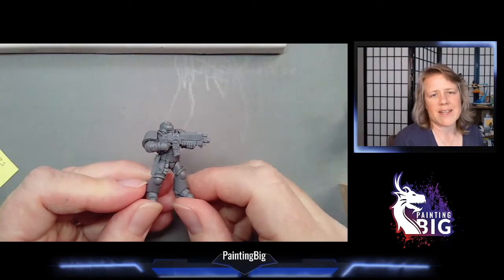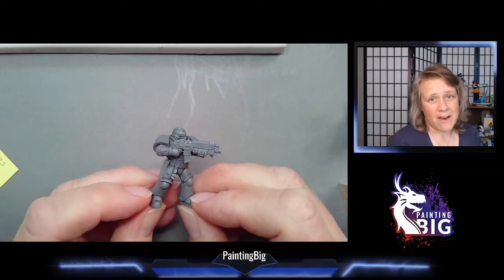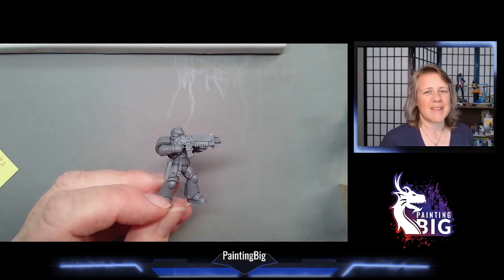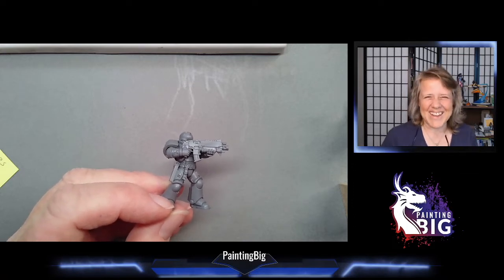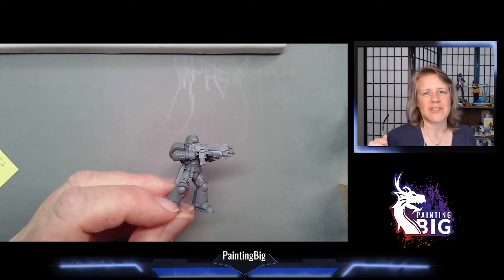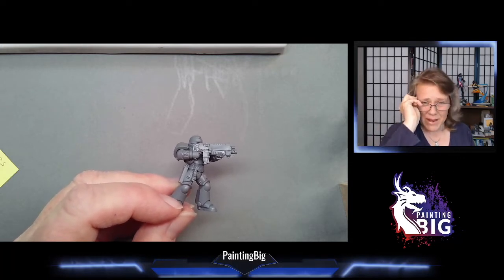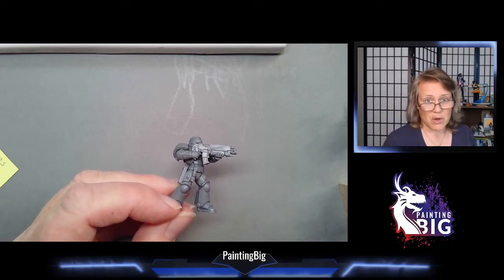What you will find is, especially if you suffer from eye strain, the more light you have, the better. And a lot of people I see reach for heavy magnification before they correct their lighting setup. And I think that's kind of in the wrong order. In my experience, I avoided eye strain much better when I switched my lighting setup and got more light on my minis. And then afterwards, when my eyes started to cronk out, then I added the reading glasses, right? But if you just add light, that can solve so many things.